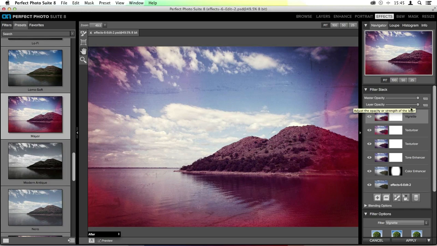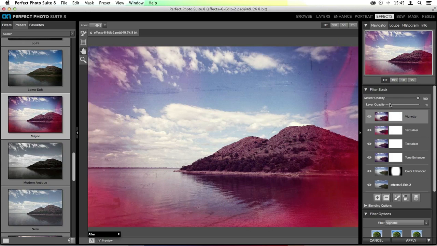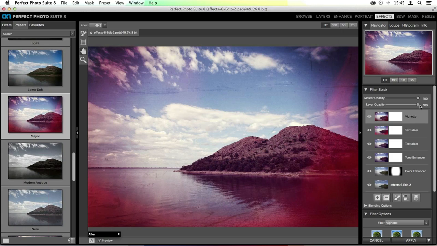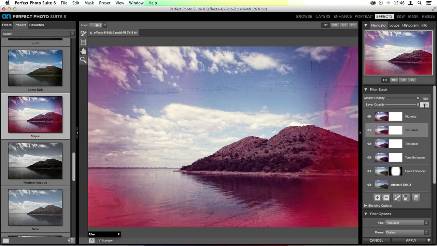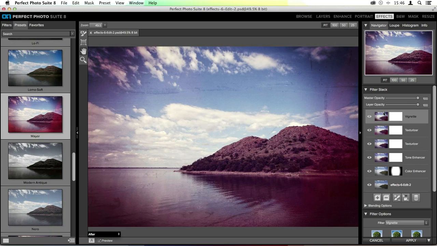The layer opacity only affects the layer that you have chosen. So I have that vignette layer selected. If I take the layer opacity slider, it's going to decrease the vignette but leave everything else underneath it alone. This is just another one of those tools that you can put into your tool well of things that you can use to play around with these different effects. This texture that's added to my image is way too intense. I don't really like it, so I'm just going to take the layer opacity and drop it down so that it's not quite so red. And now I've gone through and I've customized this filter. I like the way it looks a little bit better than it did before.